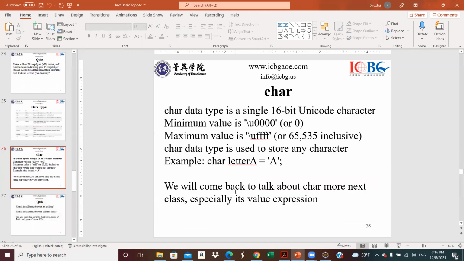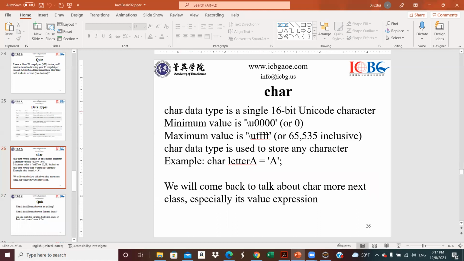Let me quickly talk about characters as well. When we deal with Java, a character is different from text. A character is just a letter, what you type in, but letters together can also be text. How do you define a character?